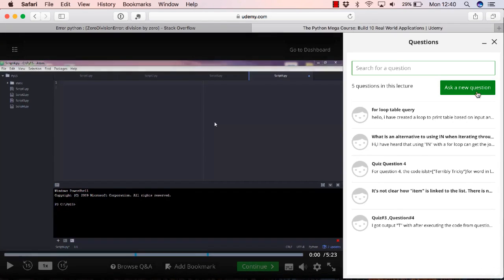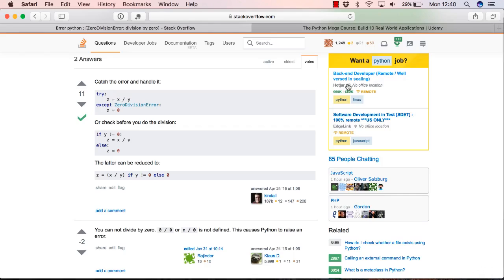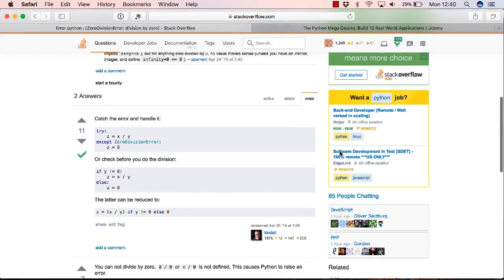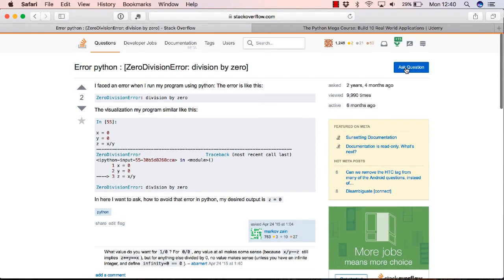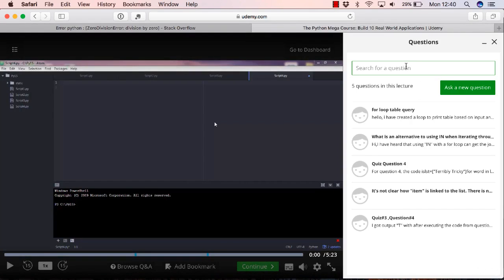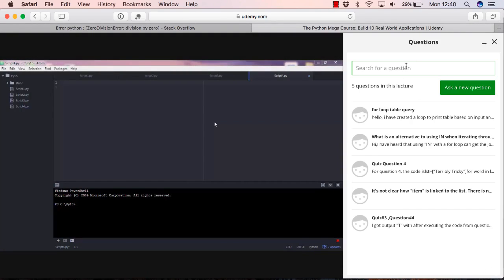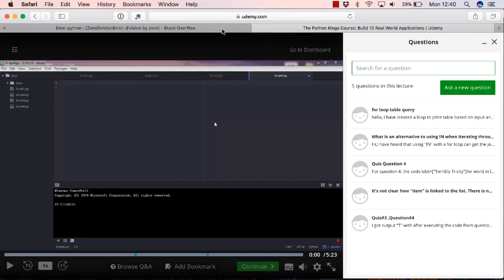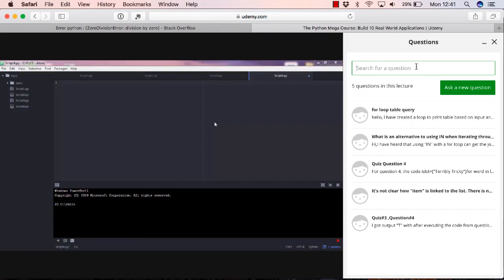And if you cannot find it, then you can ask a question, or you can ask a question on Stack Overflow. You can use this button here, ask question, and I'll be happy to help you here on the course interface Q&A section, or other people can also help you on Stack Overflow. However, something is very important to know. The structure of your question is very important on getting a good answer.